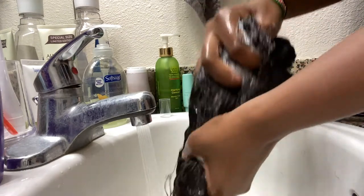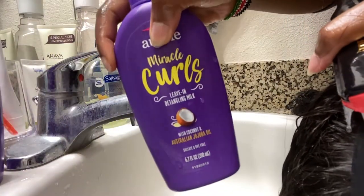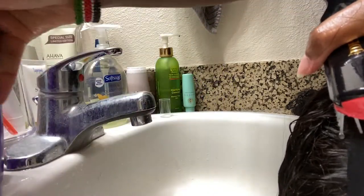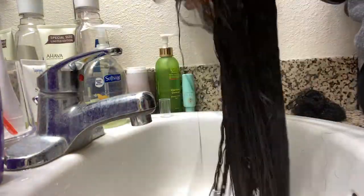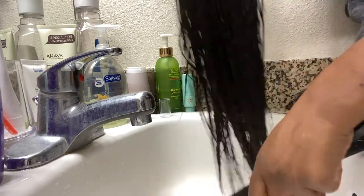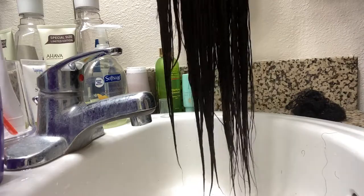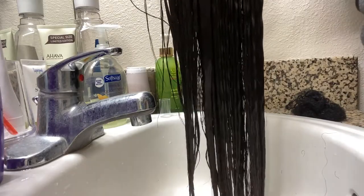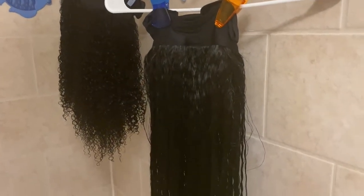Even before this COVID pandemic I just used to wash my wigs, but this is the first time that I'm really happy with wigs — these wigs. Putting in some leave-in conditioner and just combing it, and as you can see it's doing a pretty good job of detangling the wig, which it doesn't really tangle anyway. Even after it's dry, it doesn't tangle. I also ended up washing the headbands. This is how I hang my wigs — don't laugh at me — so they can dry, and they dried in about a day.